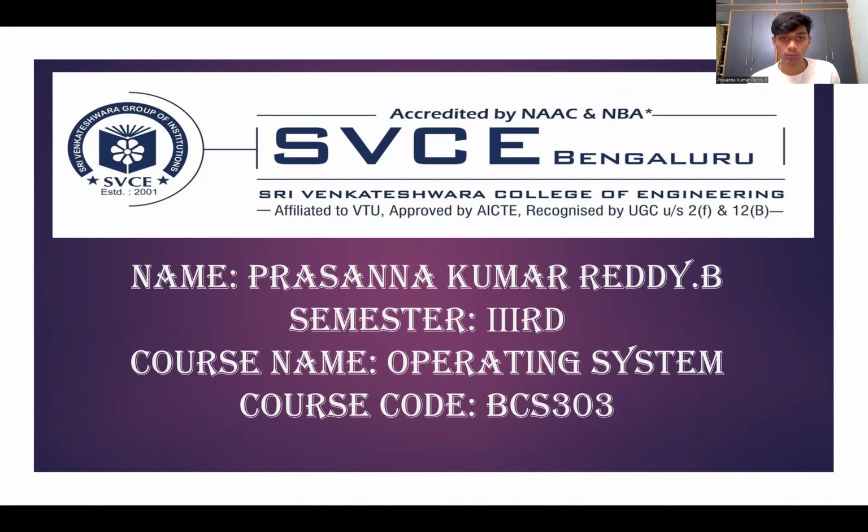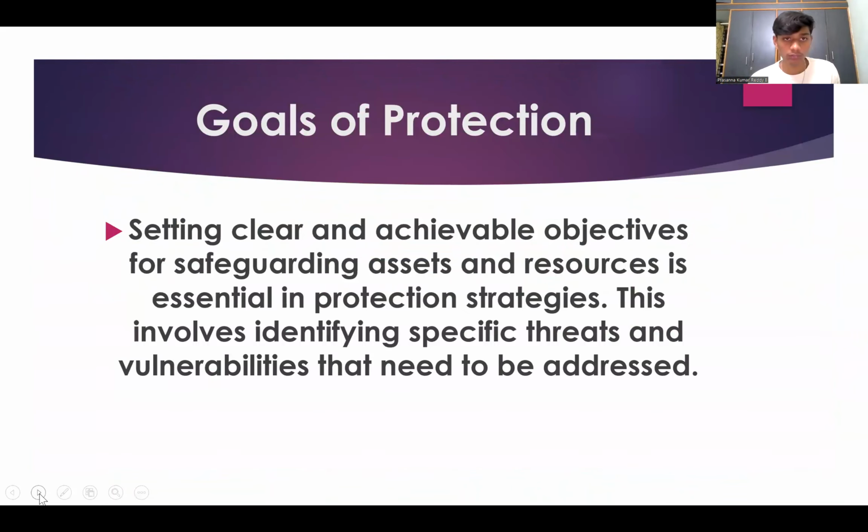Now we are going to learn about the topic of goals of protection. Setting clear and achievable objectives of safeguarding assets and resources is essential in protection strategies. This involves identifying specific threats and vulnerabilities that need to be addressed. The main theme is to protect the essential assets and resources.